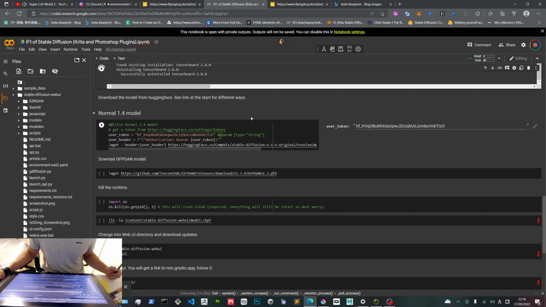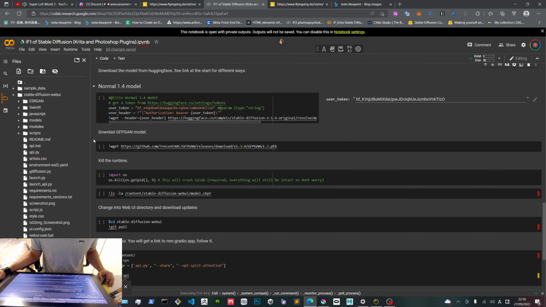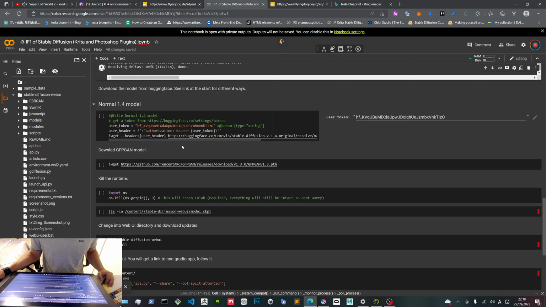The next cell will be the Hugging Face model, which has all the data for the AI to work. And then there is another model here, which is GFPGAN, which is for scaling and for the faces, I think.